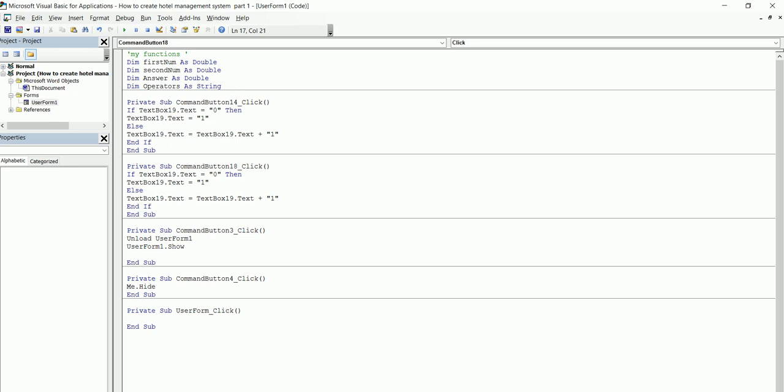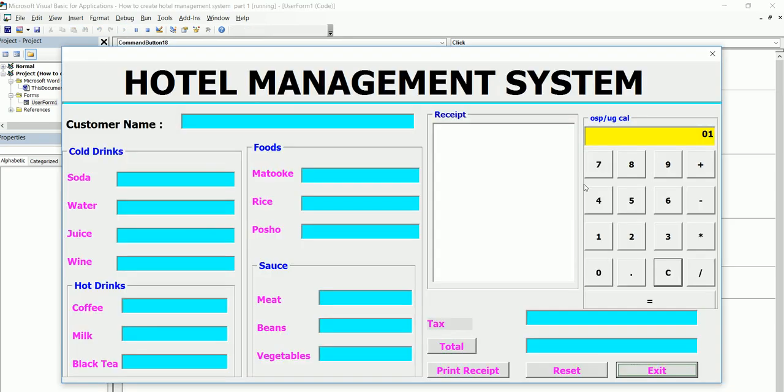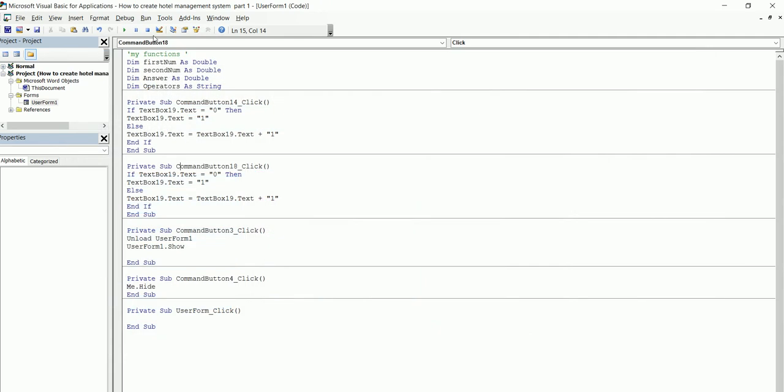Now don't forget, I used here one known as End If. End If simply shows that the program has ended there. So if you try to run again, just reset everything. Well, that's great. If you try to click here, I think you can now see we have a complete, oh, this gave me one, so I didn't get that. Sorry for that, my friends.